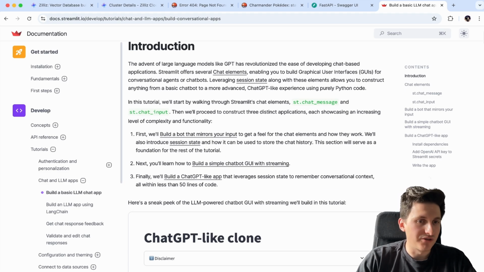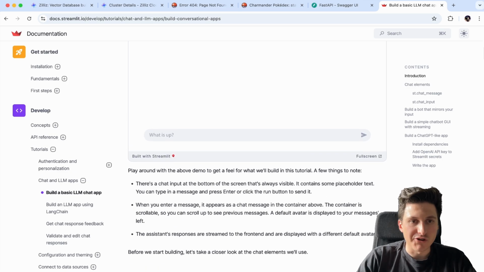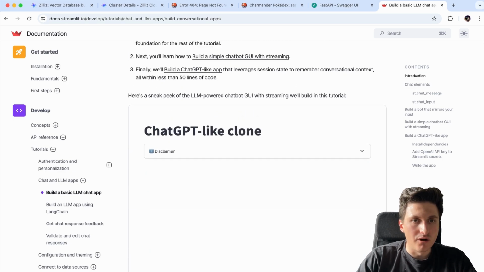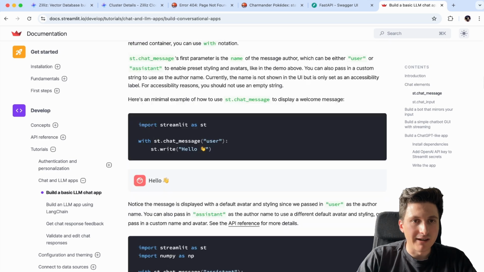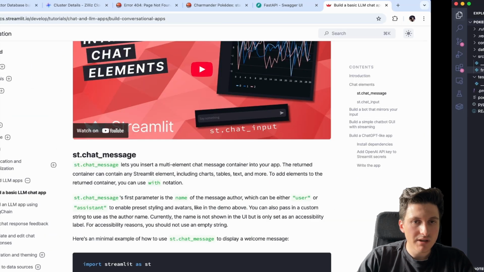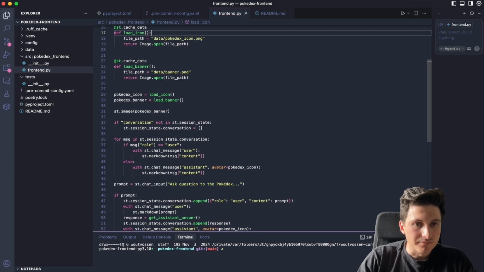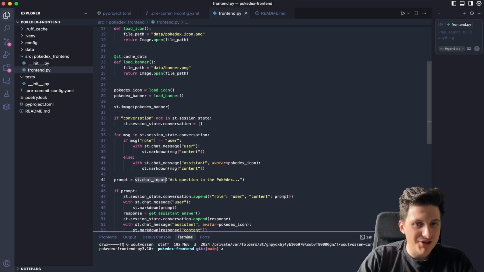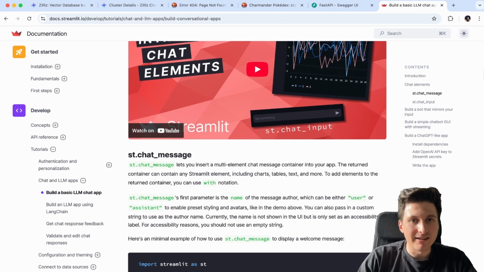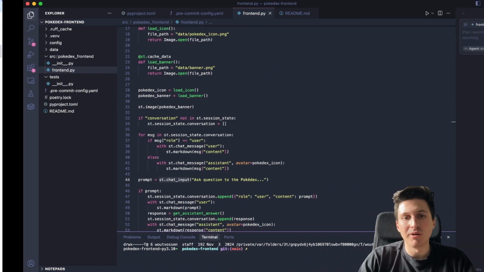I just followed a tutorial to create a chat app, but you're not literally creating, for example, an input field. You are just typing, let's see in my code, for example, st.chat_input, and automatically an input element will appear.